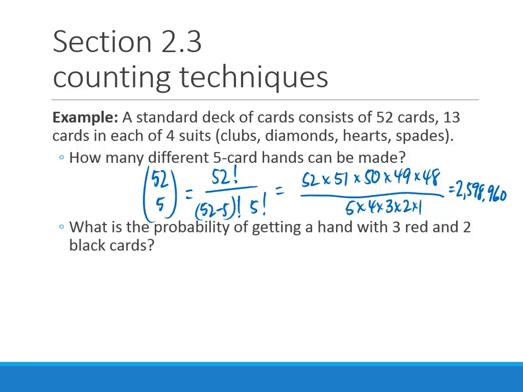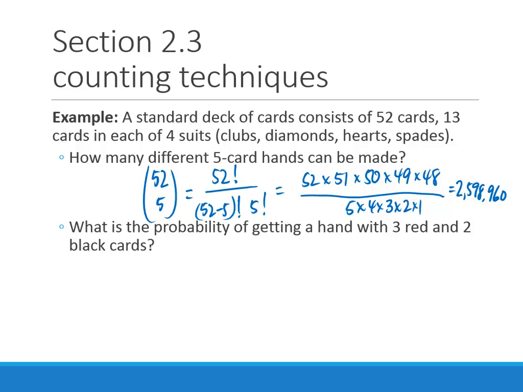All right, so what's the probability of getting a hand with 3 red and 2 black cards? What would my strategy possibly be here? If there are that many total hands that I could be dealt, we're assuming that each one of those hands is equally likely. What's my first step in figuring out a probability of a certain type of hand? Split the sample space into space for red and black cards. Yes, so I'm going to divide the cards, thinking in my mind, into some red cards and some black cards. So we need to figure out what those are.